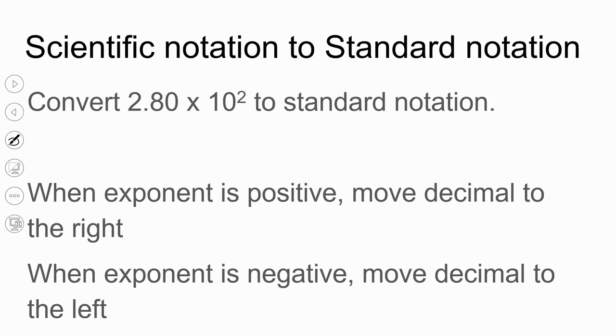Okay, let's go the other way now. How do we do this one? Good. Move the decimal. How do we know which direction to go? So you go bigger. This is going to give us a bigger number. So 2.8, I'm going to go 1, 2. So this would be 280.